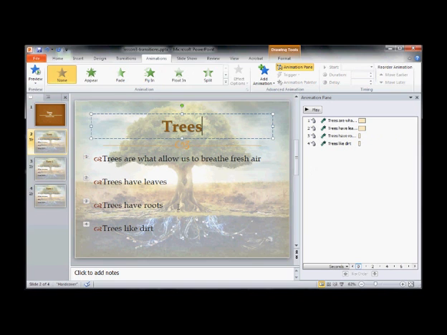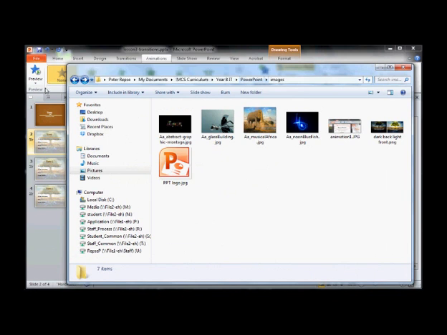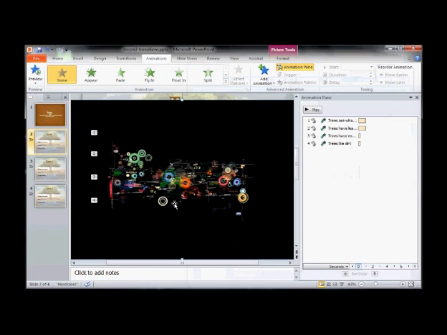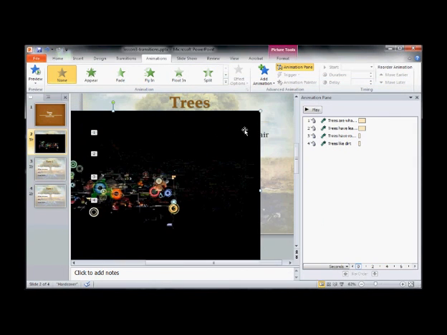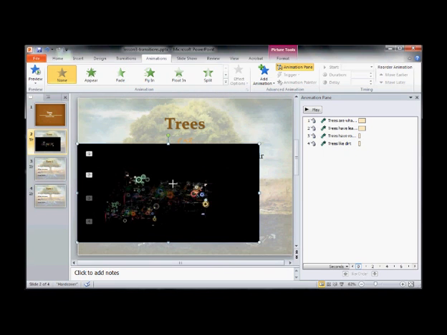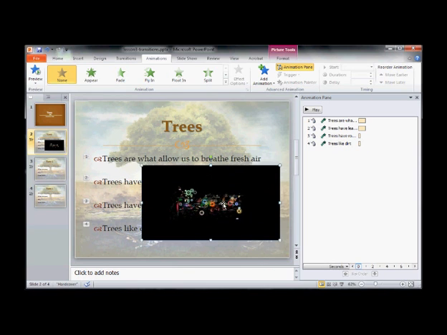All right. Let's also add an image. So if you go to where you got this lesson from, there should be an images folder, and let's just drag in this abstract picture. It's pretty random, but I'm going to put it in there anyway. Let's shrink it down to size. All right, that's not too bad.